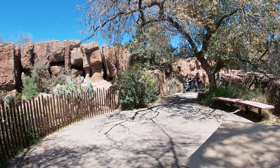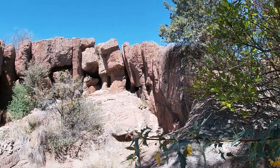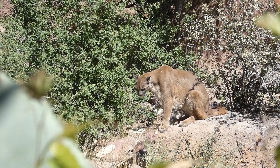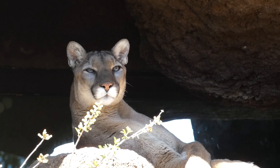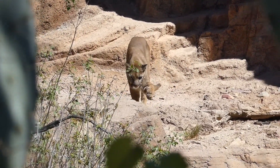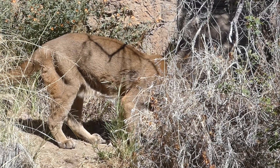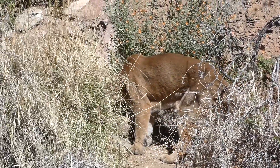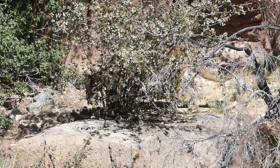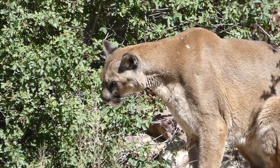Directly across from that tree is this rocky hillside that we briefly saw through the rocks earlier. At around 2,000 square feet, this man-made cliff is dotted with rocks and vegetation well-suited for the mountain lion, the museum's mascot and a stealthy predator, sometimes referred to as a cougar, puma, panther, or even a catamount. These guys range from as far north as Canada's Yukon Territory all the way to the Southern Andes in South America, meaning they are well at home in the forested and rocky environments of Arizona. Their vast distribution and excellent habitat adaptability is in part why they are a cat of many names, holding the Guinness World Record for the most names of any species with over 40 in English alone.